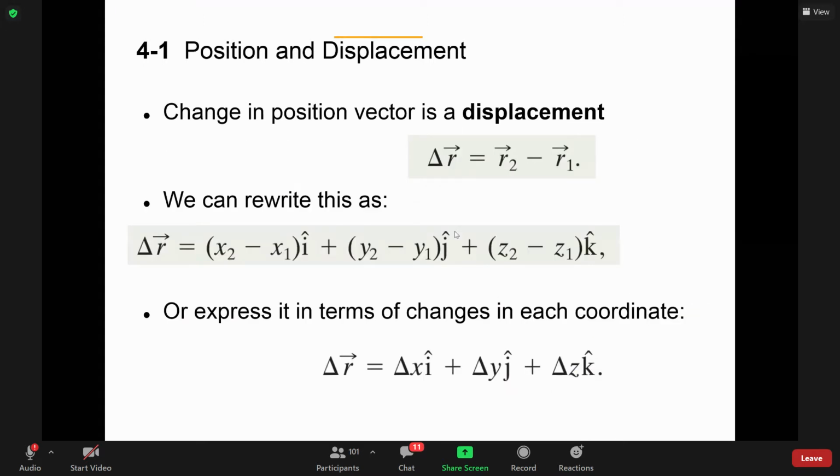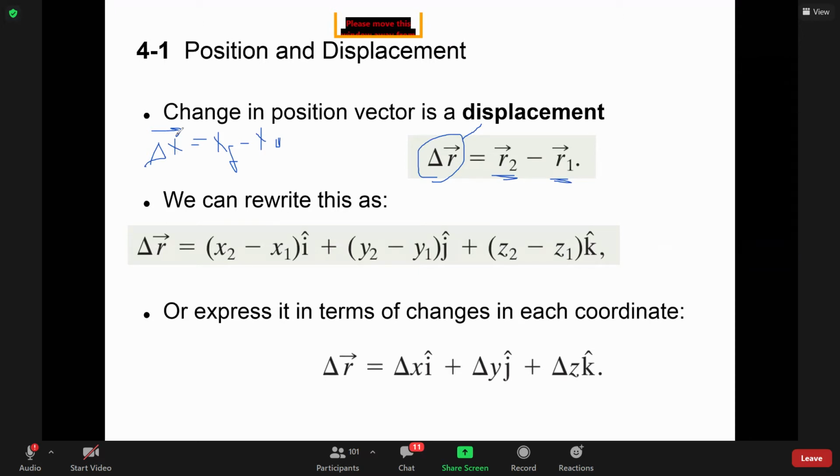Now that we have a position vector, we learned that the difference in position between final and initial is another quantity. This is final and this is initial, and this quantity you are now familiar with: it is displacement. Before, we used to say delta X, because we only had 1 dimension: X final minus X initial. At that time, if you put an arrow, it doesn't hurt, but it's well known that it's a vector quantity.